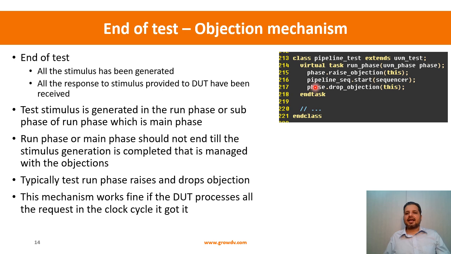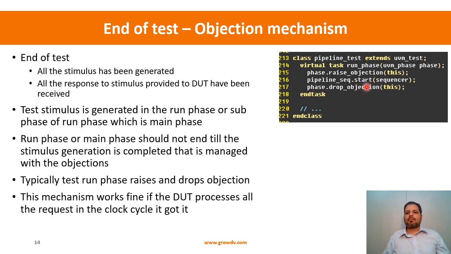So let's say I have a class pipeline test in the run phase, which is a task based thing which consumes time. Only in those task based phases is where the objection mechanism is applicable. You can say phase, which is the object that gets automatically passed while calling these phases from the UVM. You say phase.raise_objection, and when you do this, what UVM ensures is that unless this particular phase across all the components, the number of objections becomes 0, it won't move to the next phase. So that is what your UVM phasing engine will ensure.